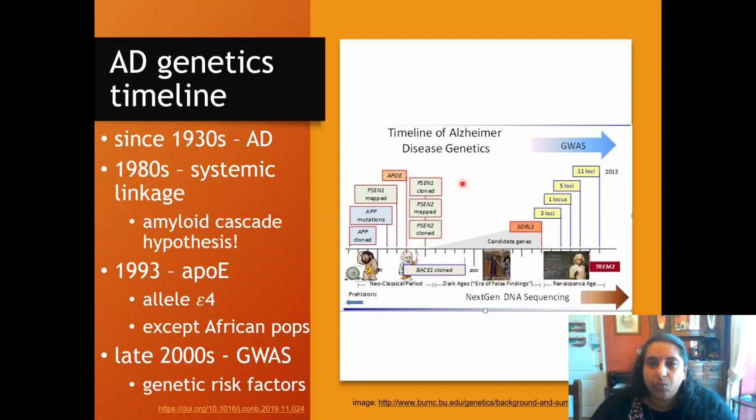And so what they do is they basically use SNPs, which I'm not going to go into detail about, but they look at the entire genome of people, so that's why it's called genome-wide, and they look at people who have the disorder and people that don't have the disorder and try to associate different sections of the genome with the disorder and without, if that makes sense. So they'll say, these people who have the disorder have this particular SNP more often, while these people who don't have the disorder have that SNP less often. And so by doing so, what you can find are these genetic risk factors.